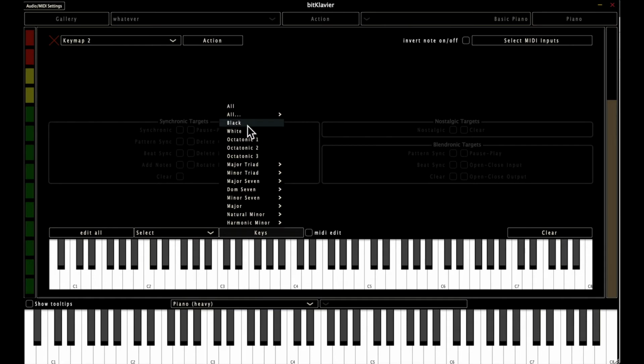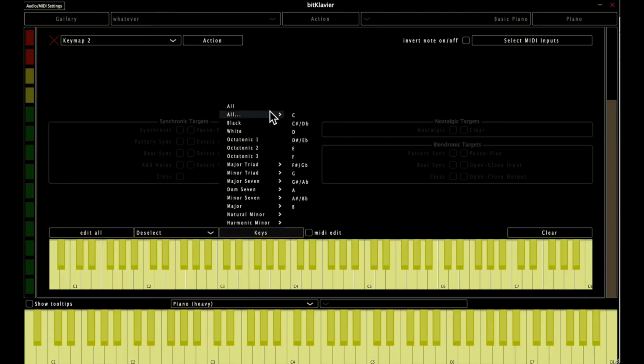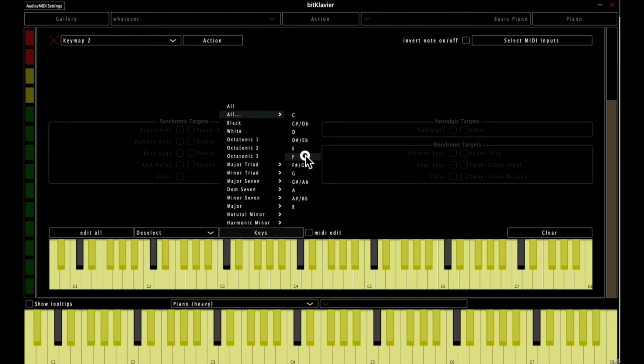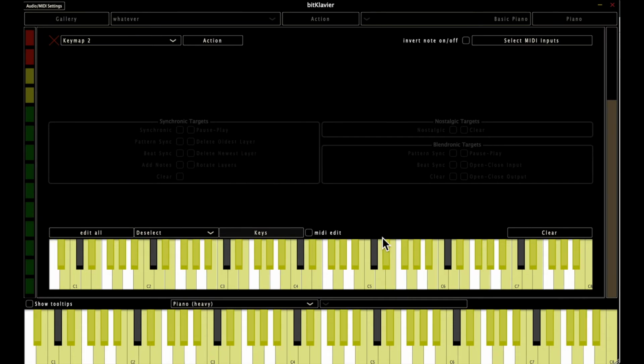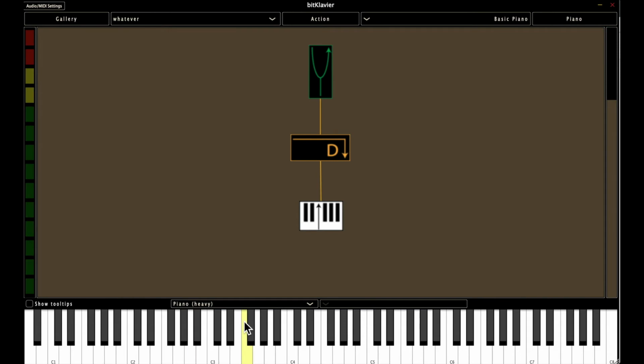And I can do this by selecting all keys, then deselecting all D flats, all Fs, and all As. And this gives me this particular transposition of Messiaen's third mode. Yeah, and here's kind of a glissando.